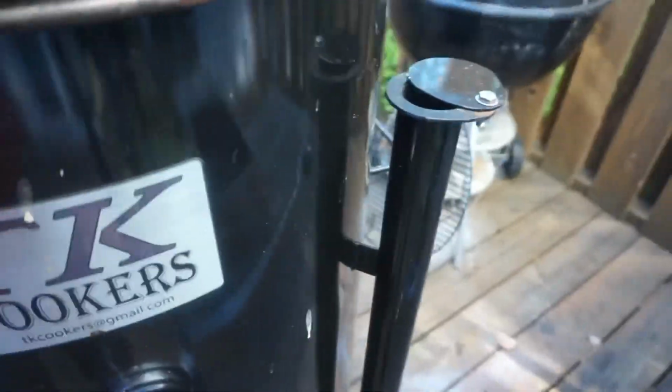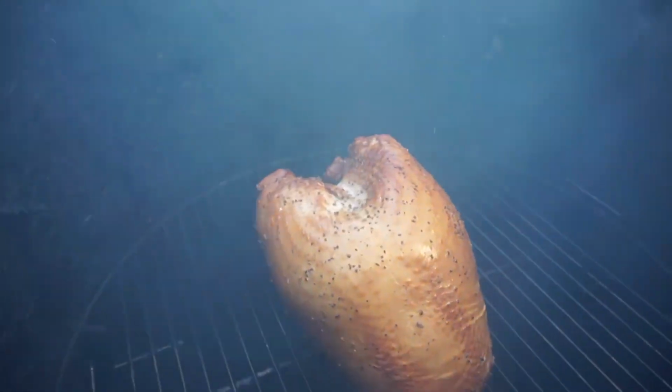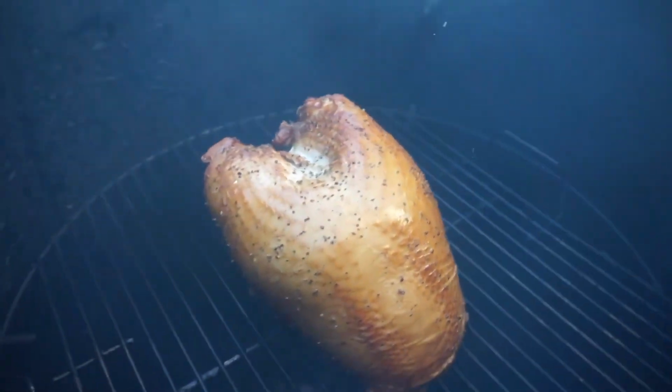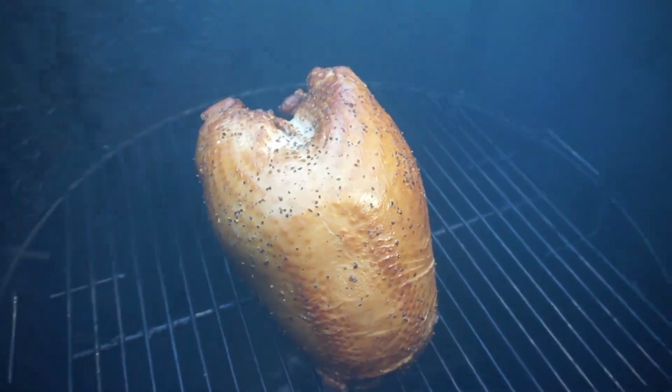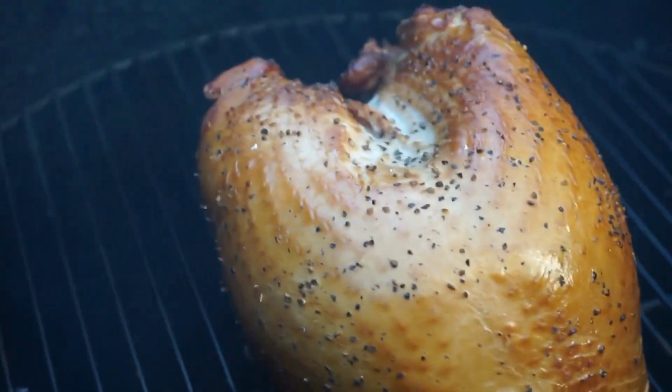Yeah, boy. All right, we're about an hour and 15 in. Getting that beautiful color, man. And I forgot to mention, I'm running about 300, 325 on this thing. But look at that color. Let me see if I can get in on that color. Look at that. That thing is beautiful.